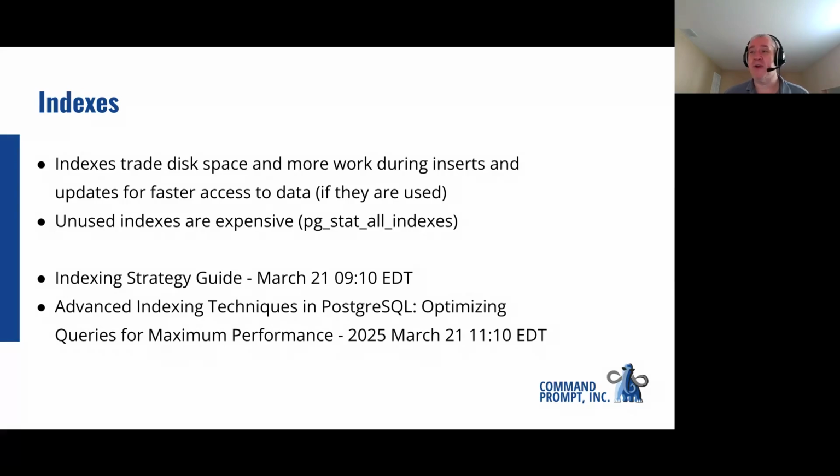That means that for every write to it, if you write 10 gigabytes of data into that table, you're really writing 4 times the amount of space on disk, just by pure numbers. So they work great for reads, but they do cause extra work during writes.